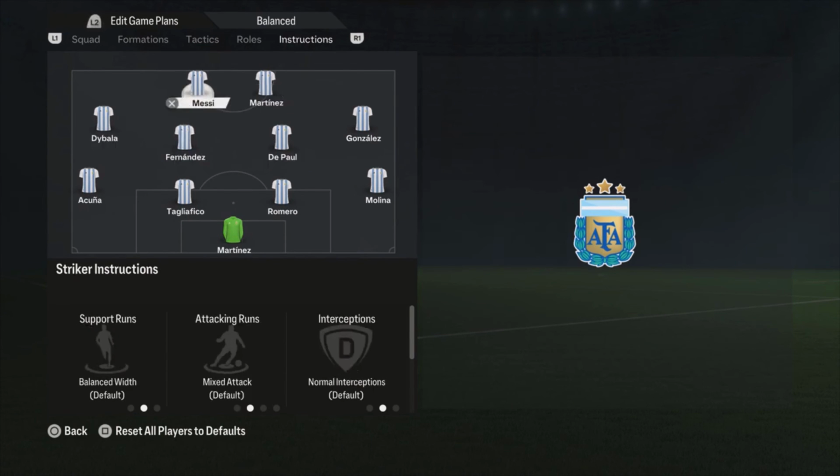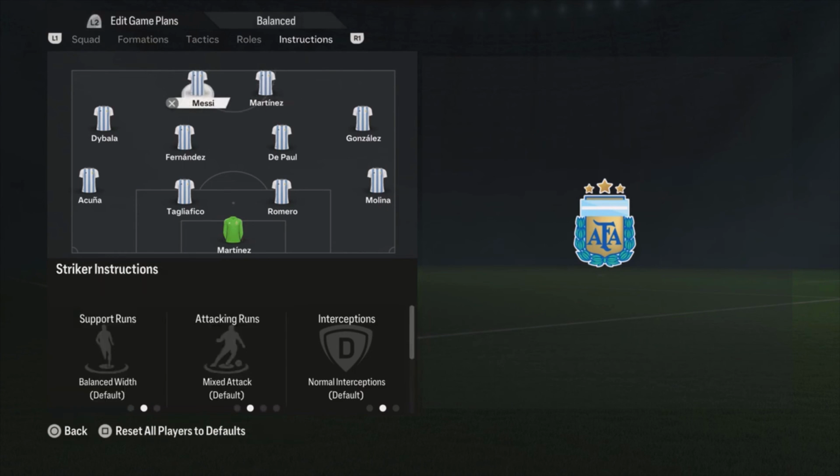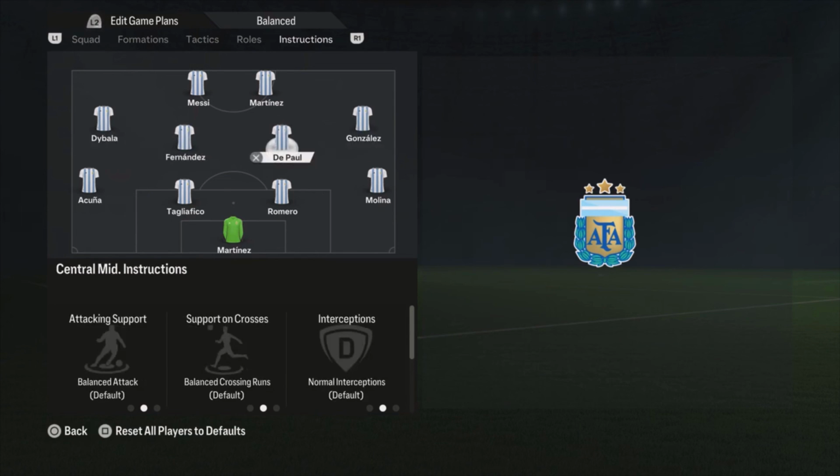And then we have 2 strikers. Messi is on default and Martinez is on attacking runs, getting behind. I know he's not the fastest player and he will not make crazy runs like an Mbappe can do, for example, but he's making runs, taking defenders with him if he is making a run, and he will create space because the defenders are going after him, for a Messi, for a Fernandez, for a De Paul, for a Gonzalez, and for Dybala. So you have more space to pass the ball around and set up your attacks.